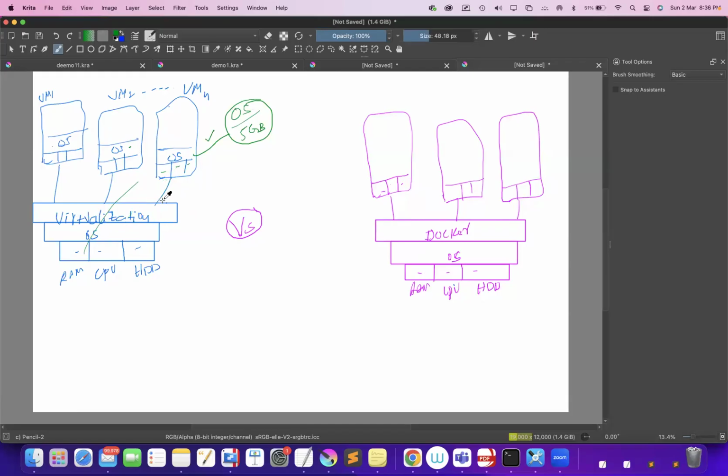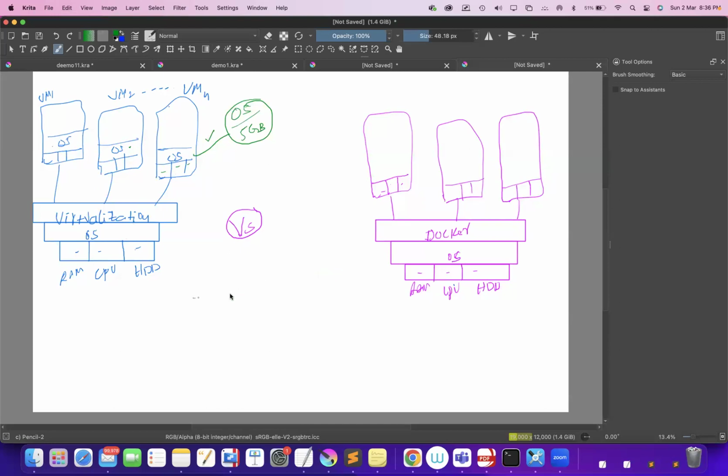So it is not lightweight. It comes with a little extra cost. That means you're wasting a lot of hardware here. For example, you buy a 64 GB mobile. Do you get 64 GB? No, right? Maybe you get only 60. Where is the remaining? That goes to the operating system, correct? See, by having the operating system, you're wasting a lot of hardware. So that is the problem with virtual machines.